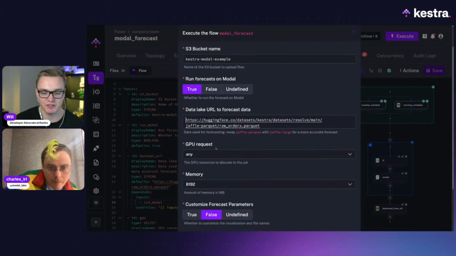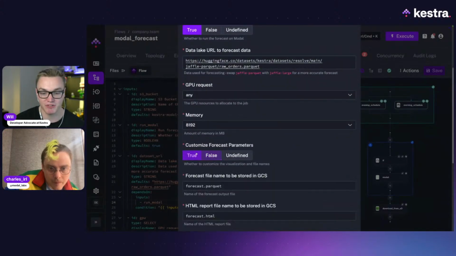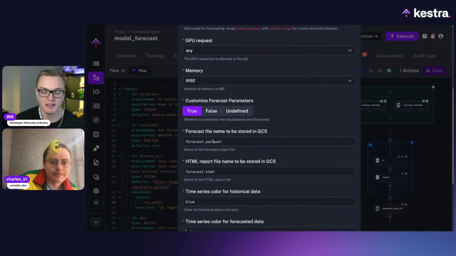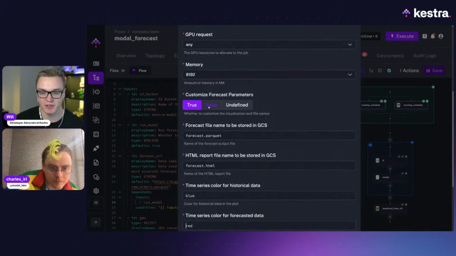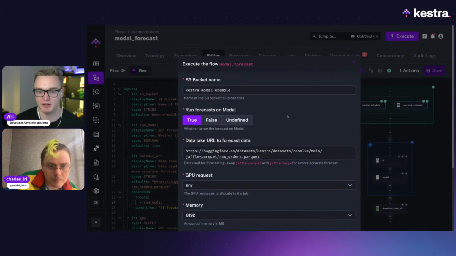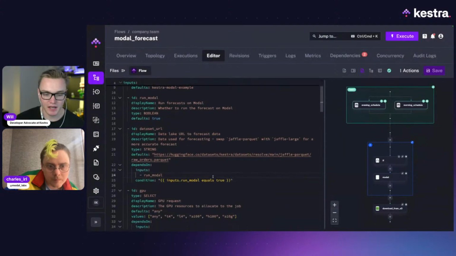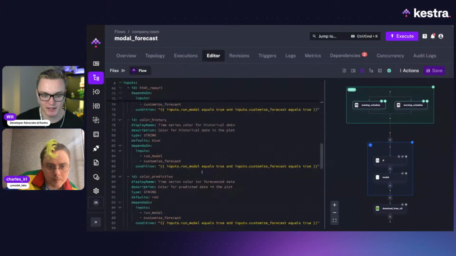But if I do select true, we can now see a load of different things. And the same for the forecast parameters here. When I click true here, again, we get loads of different information that is irrelevant if we press false because it's just going to use the defaults. Previously, you'd have to just see all of those default values, which isn't the end of the world, but it just makes it a little bit easier to run in here, click the important bits and ignore everything that isn't required.